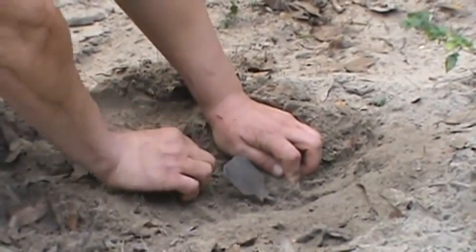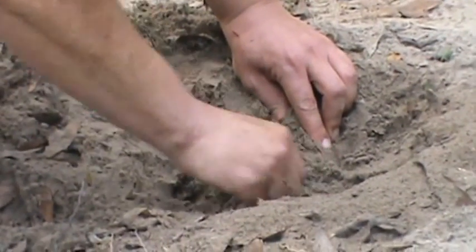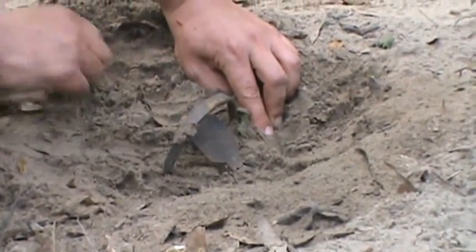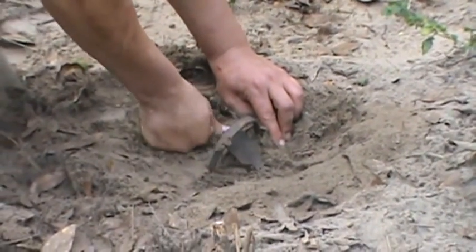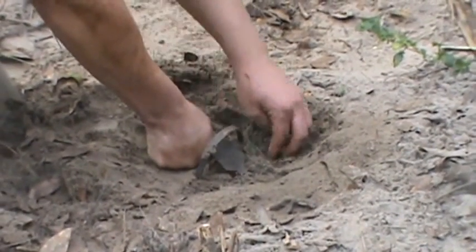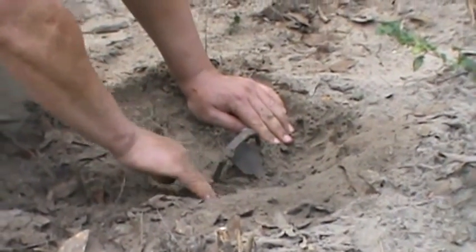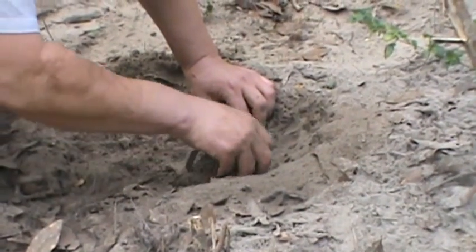This is probably the most important thing that you can do, is making sure that you get this trap stabilized, or if an animal steps on it and doesn't step on the trigger, it won't budge because they'll dig it up. And you can't just put these in the ground and run. You want to make sure you're confident with your trap set and make sure that it's good, because the trap's going to do the work for you.